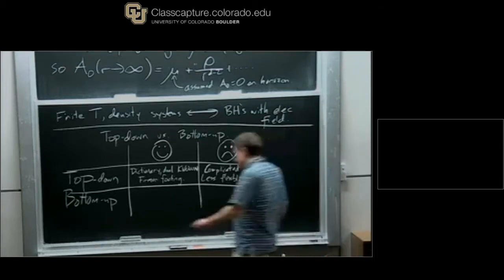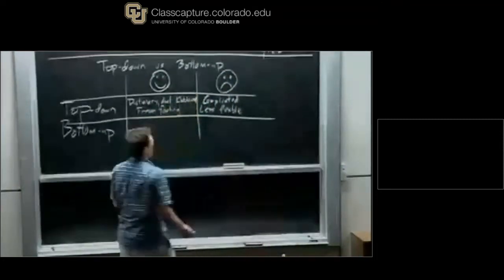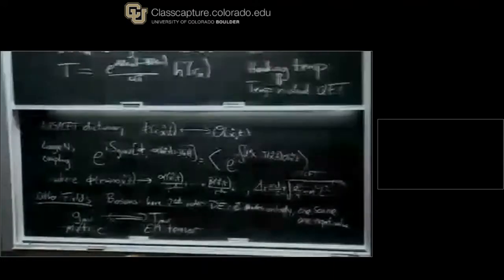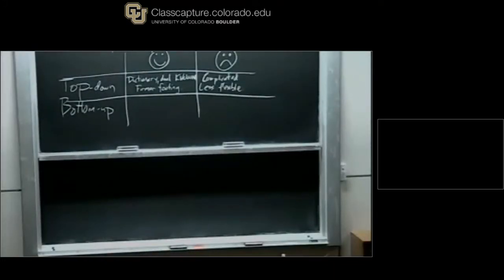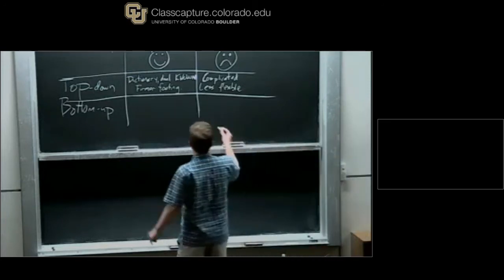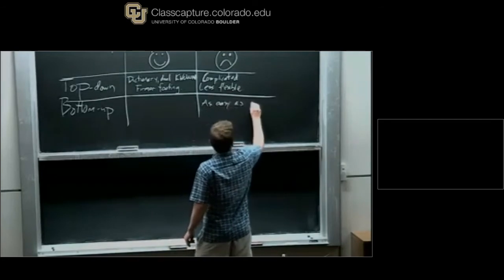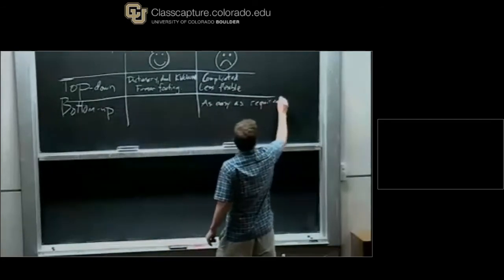So what people do sometimes is they pursue bottom-up construction. So what is a bottom-up construction? A bottom-up construction is when I say, I'm going to write down a gravity Lagrangian, and it's exactly what I want it to be. And nobody gave it to me, but I just made it up. There's a metric, and okay, I need a U(1) current, so here's a gauge field. And maybe I'll put a scalar in there, because it does something I want, but I made it up. So the good news about that is that this can be as easy or hard as you want it to be. And it's quite flexible.